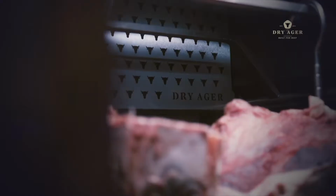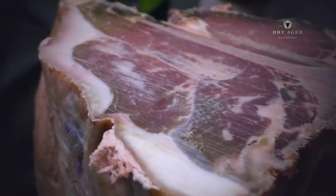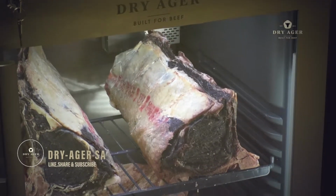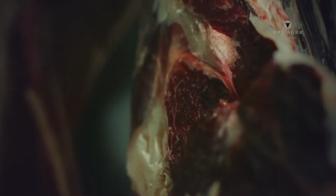On your older cuts, where there's marbling prevalent in the muscle, we've got a thicker layer of fat, the muscle has worked a little bit harder, it's turned the proteins around into energy more consistently, you're going to find that at extended ages of 40, 45, 50 or 60 days, you can have an incredibly strong and distinct beefy flavor. It's like taking a spoon of beef stock and putting your favorite chunk of steak in it and putting that in your mouth. It's just this hearty, fatty, beautiful beef flavor.